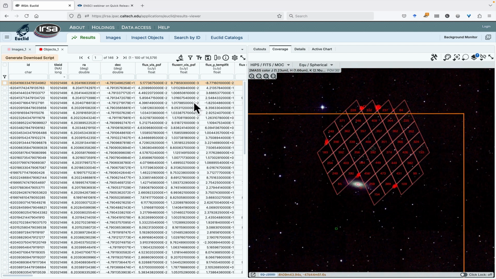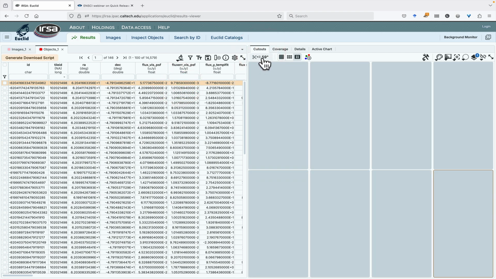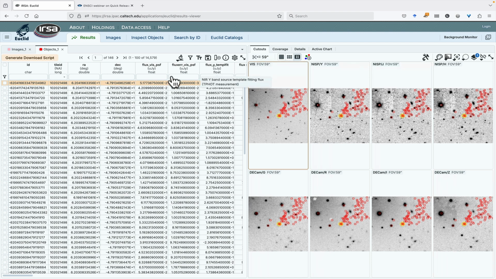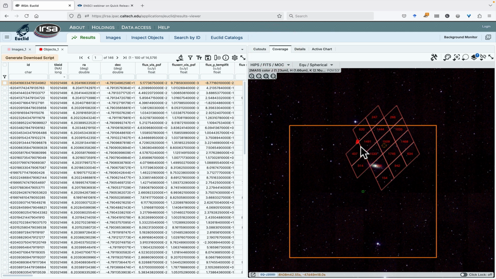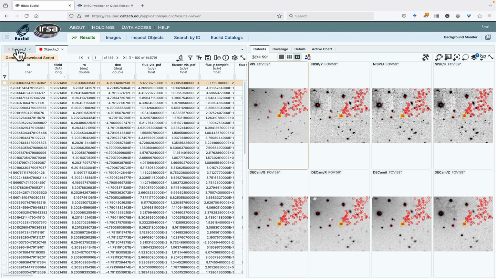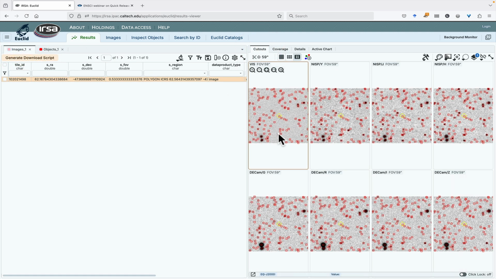But because I have this first source in the list here, and because the Cutouts tab is set to center on the source in the list, and that source is not in the center of the box, that's why the cutouts seem to be jumping. So in order to not make it jump, if we go back to the Images tab, that catalog that's overlaid is that object catalog.